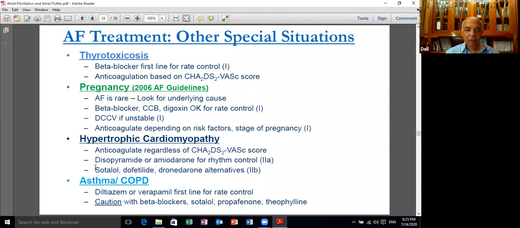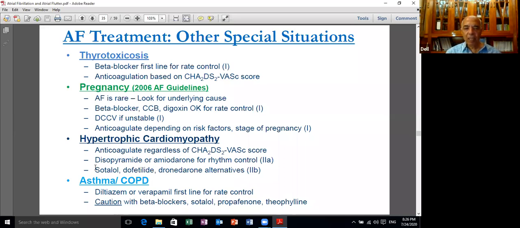In pregnancy, atrial fibrillation is quite rare. If you have atrial fibrillation, then you have to consider underlying cardiac disease. But still, you can treat it with beta blocker for rate control. You can cardiovert if the patient does not tolerate the arrhythmia. You anticoagulate according to the general rules of pregnancy, by heparin or low molecular weight heparin for the first trimester and the last 15 days, and in between small dose of warfarin. Keep away from the DOACs because they have not been studied sufficiently in pregnancy, so we don't know how far they are teratogenic. Probably they are, and so should be avoided.